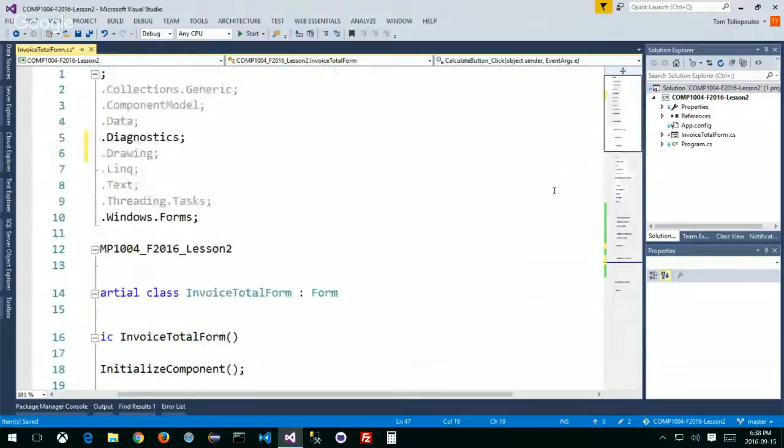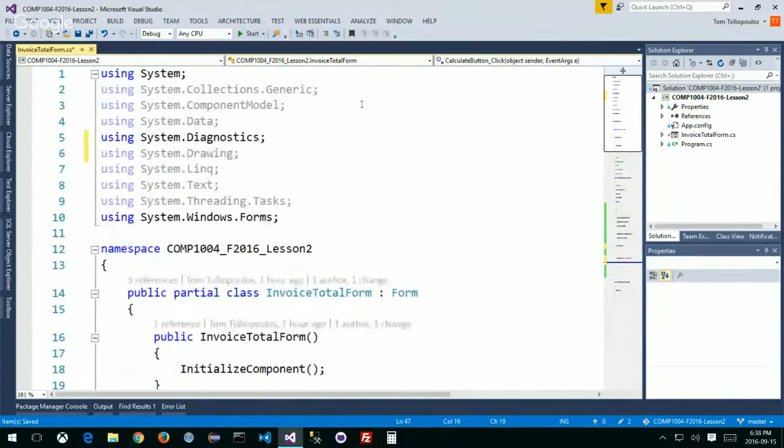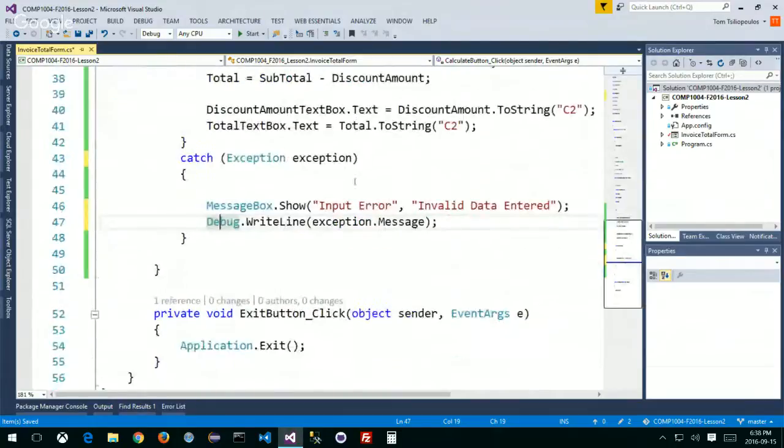So on the top, you notice that I have a new using, which is using System.Diagnostics, in order for me to do Debug.WriteLine. And I got that by pressing Control-dot. If there's something that doesn't exist, I can press Control-dot on top of a class that I don't have, and it will insert the appropriate using statement. So Control-dot is your friend. If something's not working, you see an example online, and you're not getting it, and it shows an underline, try Control-dot, and it'll try to find the nearest using statement to add that library into your code.